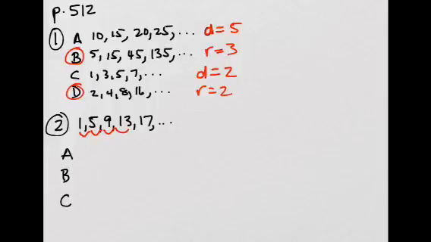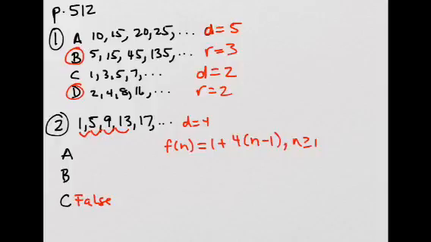So this sequence is arithmetic because it has a common difference of 4 from here to here. So right off the bat we can say C is false because it says that it's geometric. The difference is 4, so f of n equals the first number plus 4 times n minus 1, for all n greater than or equal to 1. So we distribute the 4 and you get 1 plus 4n minus 4. When you combine these, you get 4n minus 3 equals f of n. So that one matches A. So this is true, therefore this one is false.